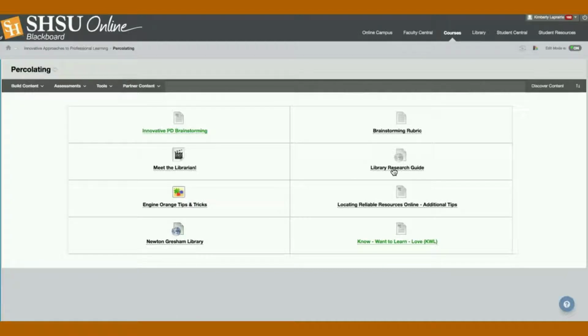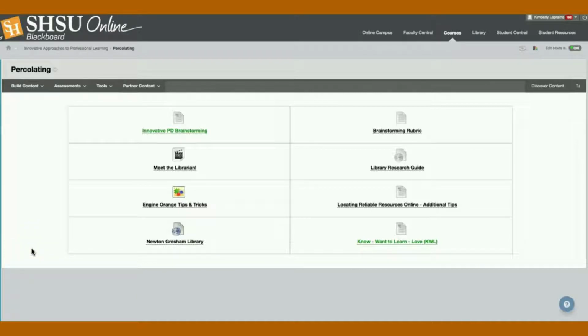You'll notice in Percolating that there are several tabs. Please don't let this overwhelm you. There's a lot of tabs because there is additional support services in here to assist you with research. And these are really things that you're going to use minimally in this module, and then additionally moving forward through the course and through your program. So those are really just a lot of links to different information to help you do research, and we'll talk about what those are.